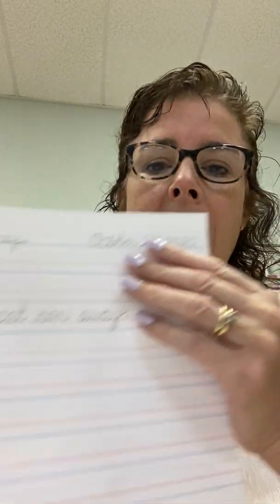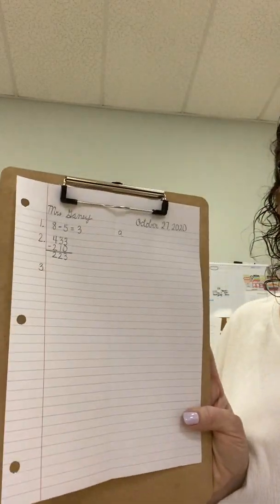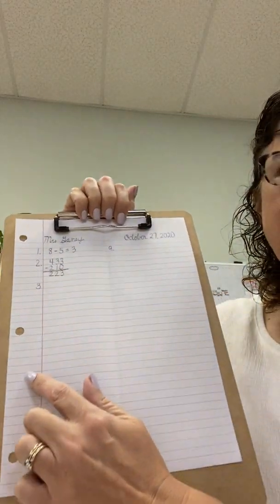Today, I would like you to write your spelling list on a piece of lined paper. It can be handwriting paper like this. It can be loose leaf paper or notebook paper, but I would like you to be numbered down the side. I would like to see the spacing between your letters if you're writing in print. If you're writing in cursive, I want to make sure also that I see the spacing between the period following your number and your word.